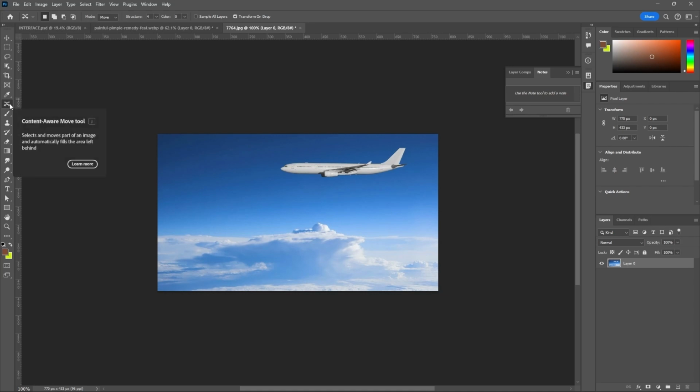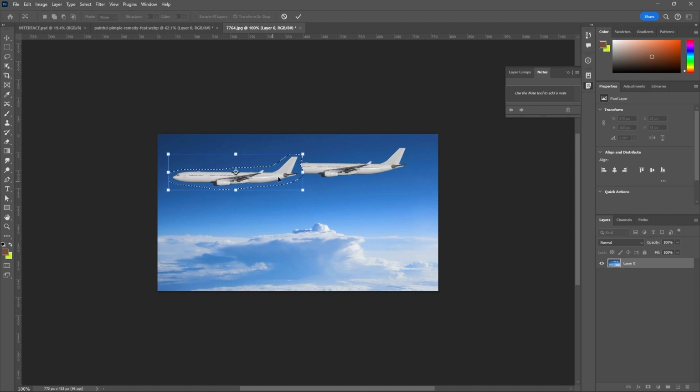So now, with the content aware move tool, what I'll do is select this aeroplane, select this one and move here, and reduce the size. If you want, you can reduce the size here, or keep it even smaller.